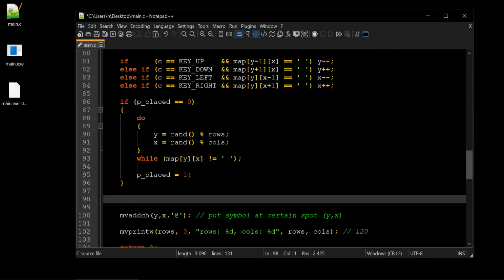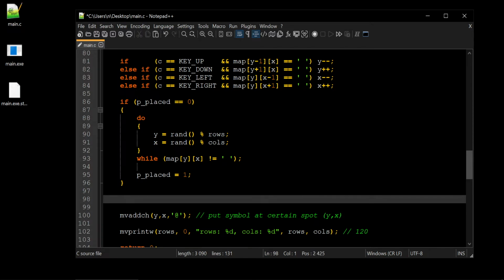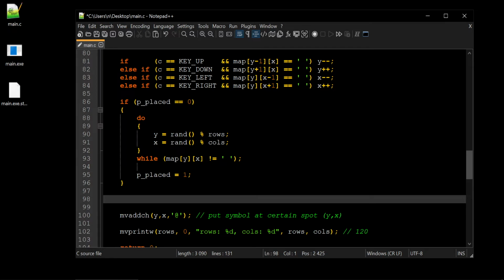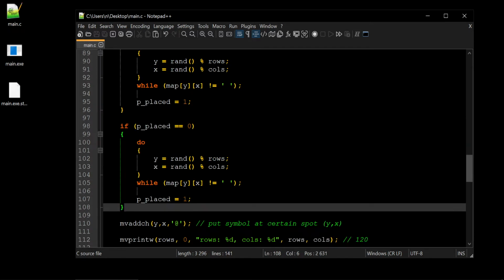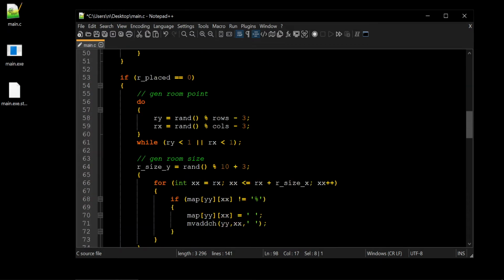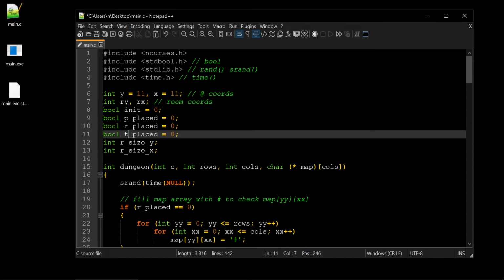So after we already put all the rooms and our character somewhere here, we will put our goblin, and let's make him appear at a random place too. We will call him T. So let's make a new boolean, T placed.